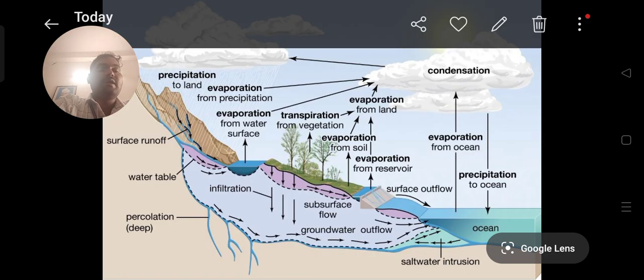evaporated, and after it evaporates it travels to higher elevation because of its lower density. Finally, liquid particles are created, and slowly there is a charge between one particle and another, an attraction is created, and condensation takes place. Okay, and next in the figure there is evaporation from the soil.